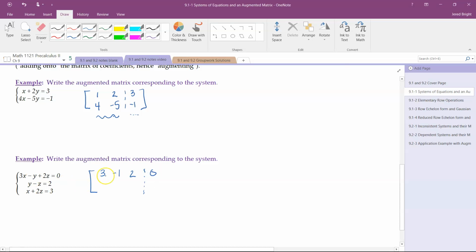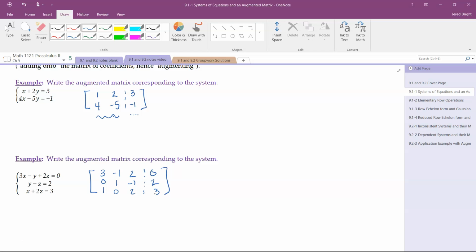Second row, okay, again, in matrices we talk about rows and columns just like we would in a table. So in the second row, going horizontally, there is no x. So what do I put? I put a 0. And then we have 1, minus 1, and then 2. For the third and final row, I'm going to have 1, 0, because there's no y, 2, and 3.